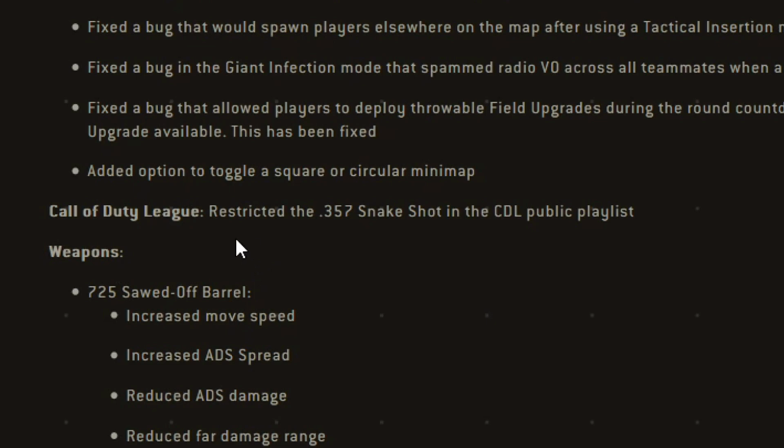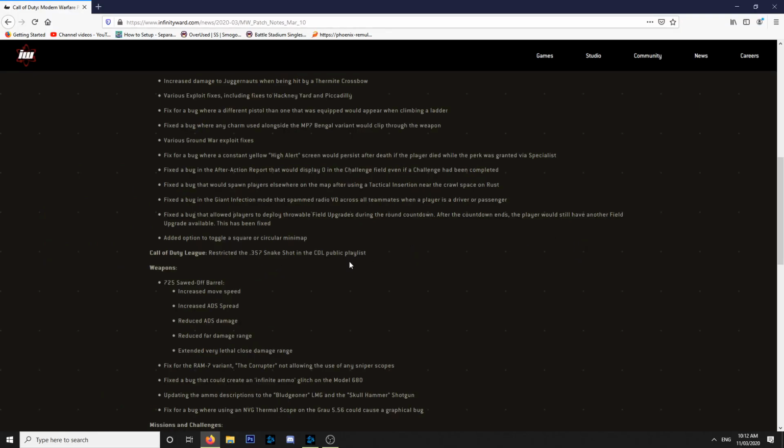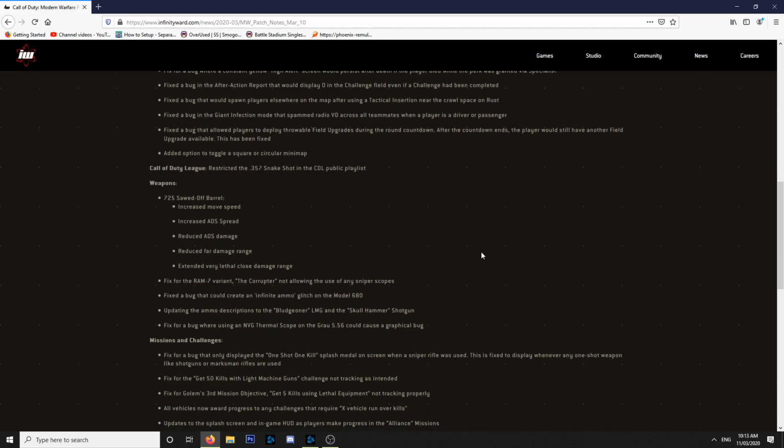COD League has restricted the .357 Snake Shot in the COD public playlist, which is kind of cool. I think the Snake Shot would probably be banned in the COD League because it's too powerful, so good to see those two things line up. We had a couple of different changes to the weapons here, nothing too drastic, but something that probably needed to be done for a little while.